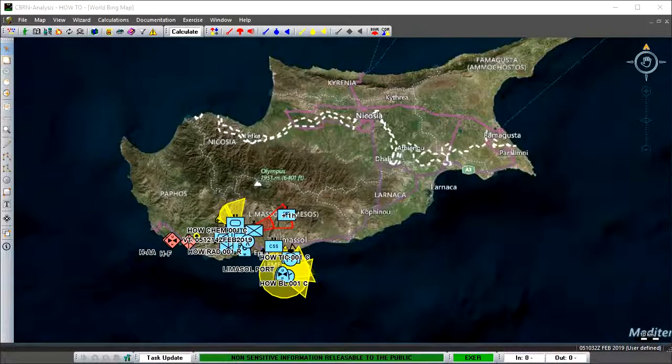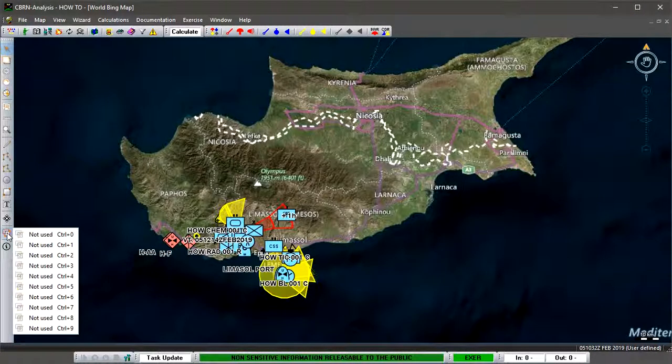So here we're going to look at snapshots. Snapshots is a function on the map toolbar, and it's indicated here as an icon that you can click onto and ask to do snapshots. We have up to 10 snapshots that we can use, and these are like screen captures of certain areas that you may wish to go to immediately to look at, whether there be incidents or areas on the map. So I'll just show you how this function can actually work.